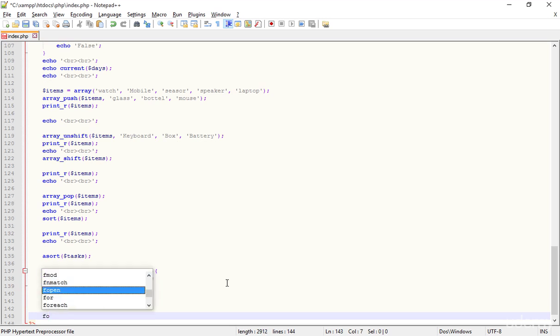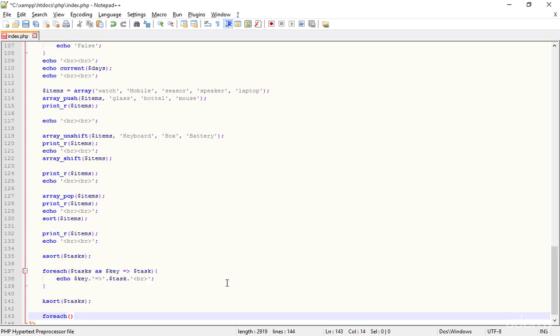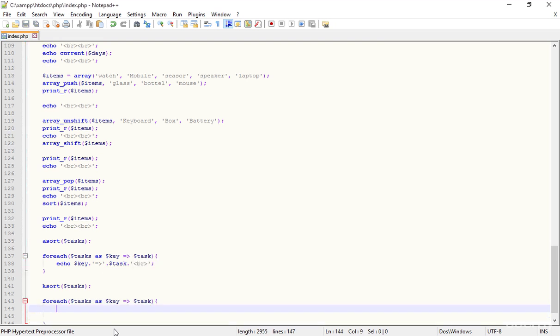This class is going a little bit bigger but it's a really important class, because I'm teaching you a lot of functions here. Tasks as key, I'm using the same variables, no problem with that. We can do that. Now here the associative keys as key and the tasks as task.